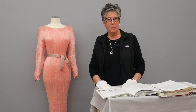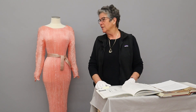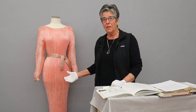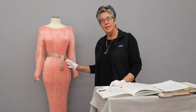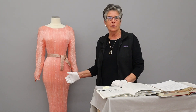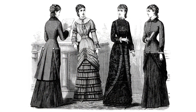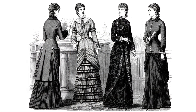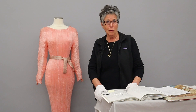When this dress first debuted in the 1910s, it was considered somewhat scandalous and risque. As you can see, it clings to the figure, and it was worn without a woman's corset. Women's fashions at this time were very different and featured a full bodice, a high neck, and sweeping skirts. So this dress was quite scandalous when it first came out, and for the most part was worn inside the home.